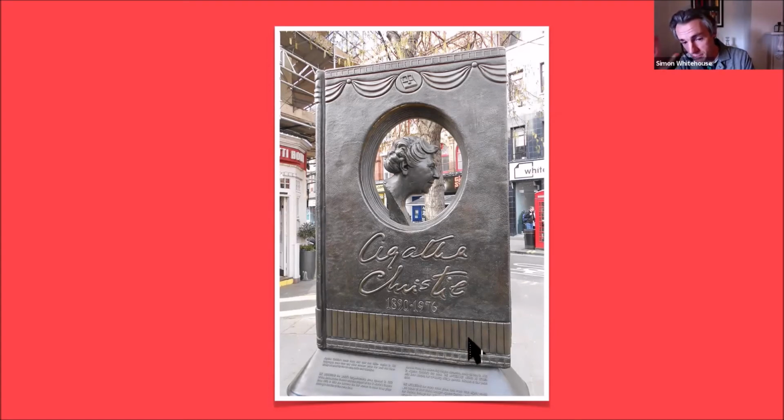Now, I'm sure we're all familiar with her most famous play, which this is a monument to. So the whole monument is actually a big library, it's a book. Her murder mystery novels are around the bottom, but at the top is The Mousetrap. And of course, that's the play that she opened in 1952. Agatha Christie said, I'll give it 8 months. The producer said, I'll give it 14 months. And I'm delighted to say that it's about to open again after closure for 4 months at the St Martin's Theatre. It's been running for 68 years. It's the longest running play in the world. And that monument was unveiled in 2012 to mark the diamond anniversary of the Mousetrap.